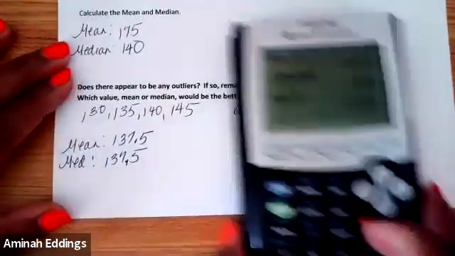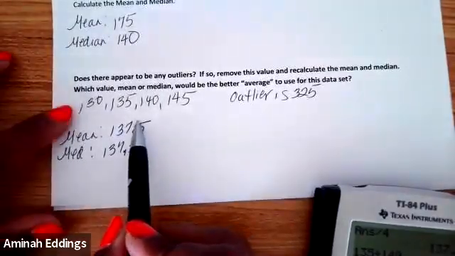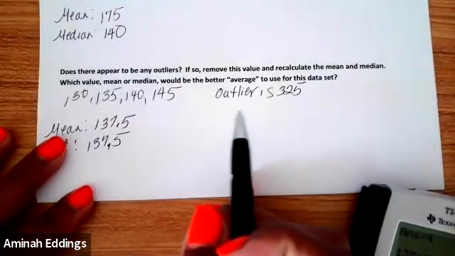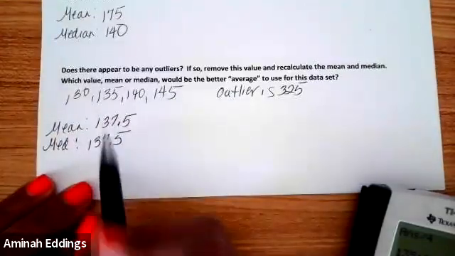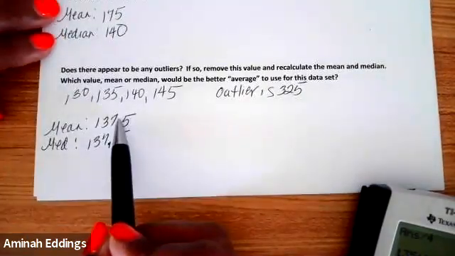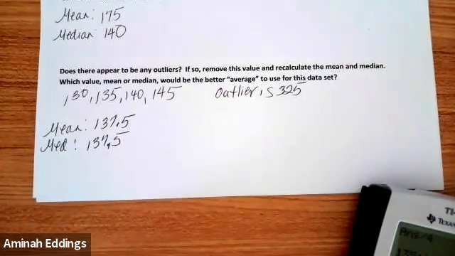So now if we look at what we've come up with, what value do you think would be a better average for this data set? I know it's the same, but if we look at what we had before and what we now have, do you think the mean or the median would be a better average? Median. Very good, exactly, median.